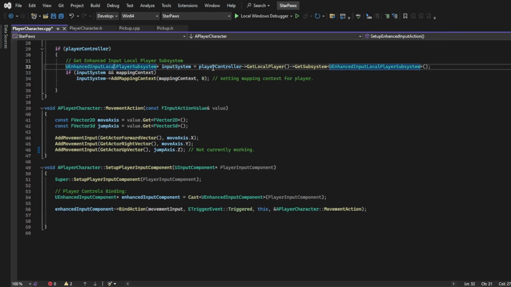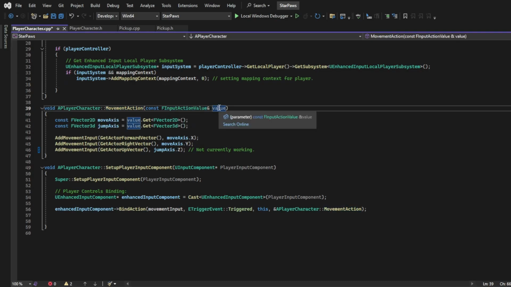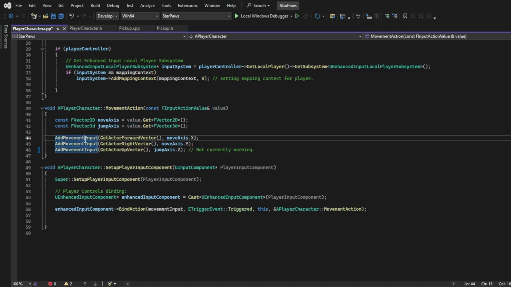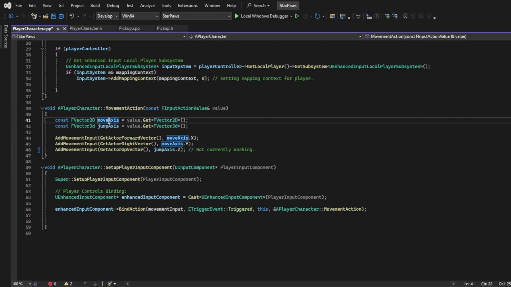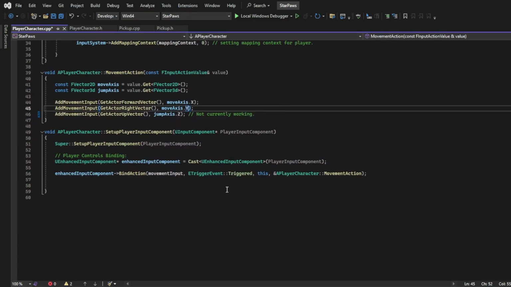That's basically literally mapping the input action system in the engine to this character. And then this is going to say, when you get an input action, get the value and then do a thing with that, add the movement. So this is going to add a forward movement, this is going to add the right movement, well, right or left. And basically this is saying when you get this value, we're going to set that value as a 2D vector to this variable MoveAxis, and we're going to get that as x or y, and depending on the x and y value we're getting there, we're going to move the character. So this just binds all that functionality.